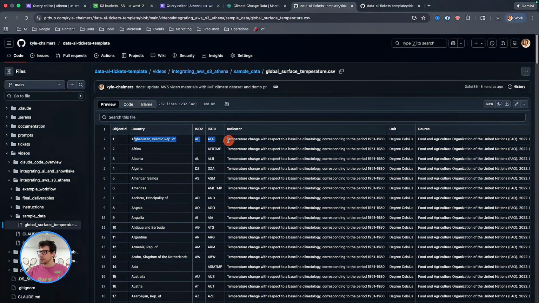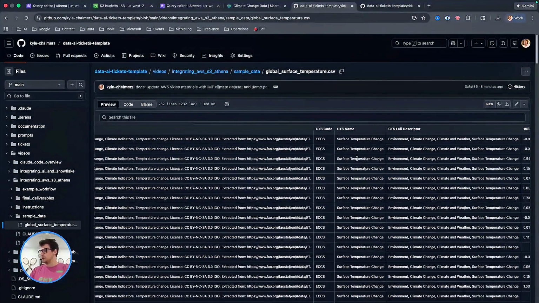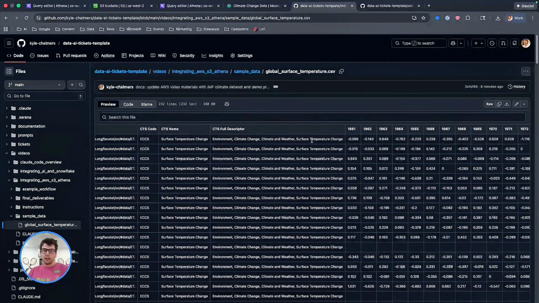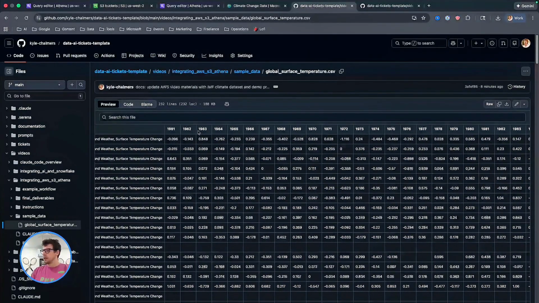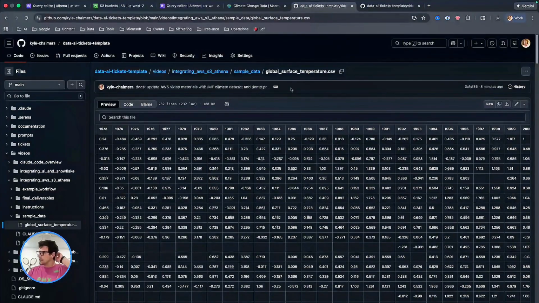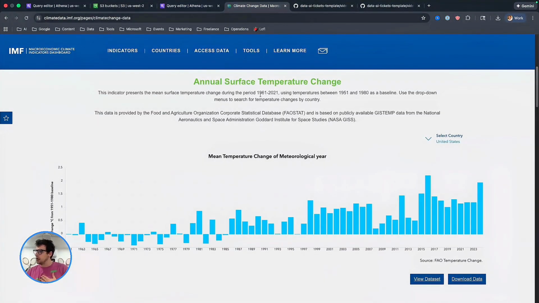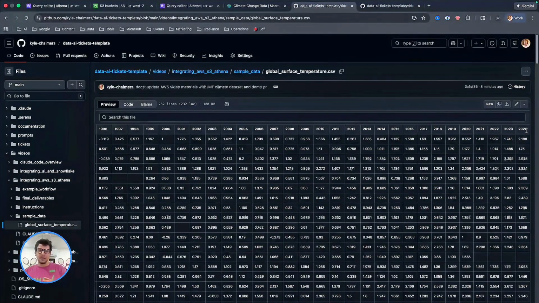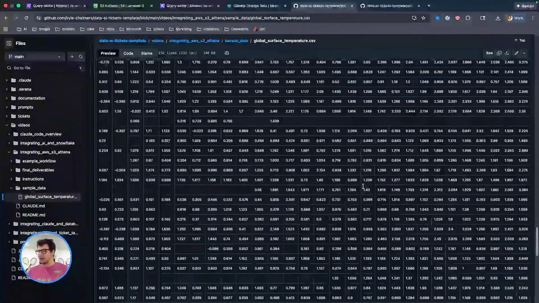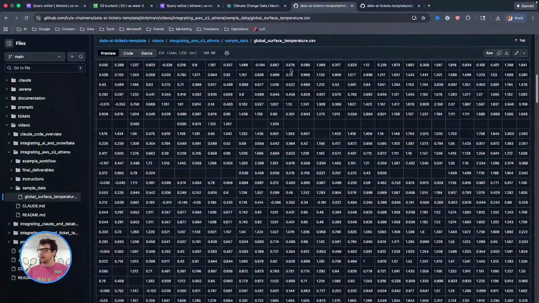But basically, there's a country, and then the indicator and the unit of degrees Celsius, and it is of their surface temperature change since 1961, utilizing the baseline. I think it's an average of 1951 to 1980 as the baseline temperature. And so we can see here that this data set is very large horizontally wise. I think there's a few hundred countries that are within this.